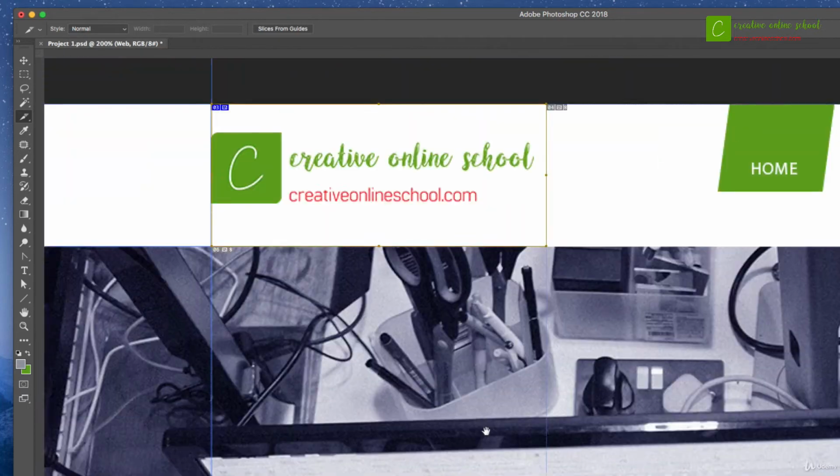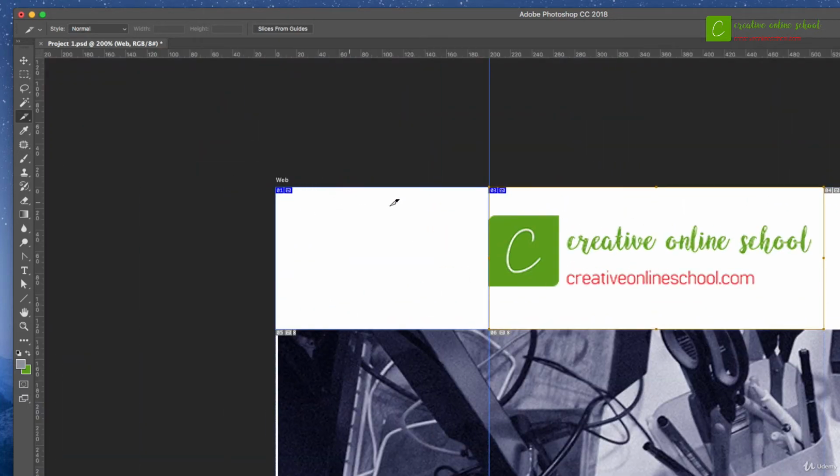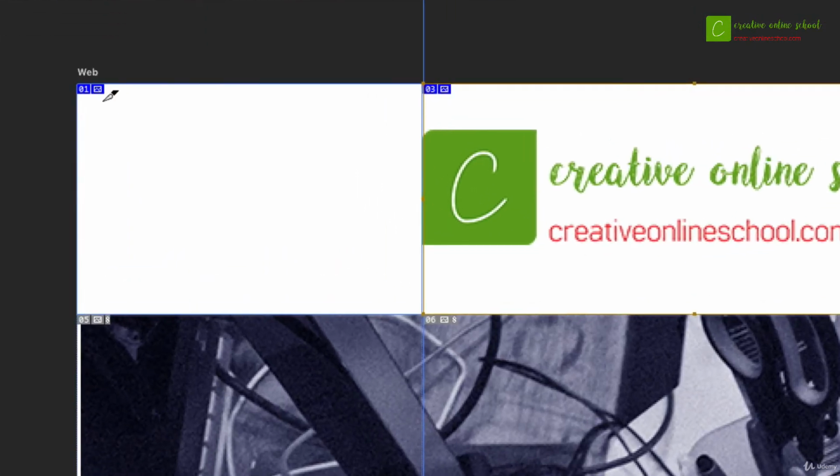So now what I did is I created two boxes so far, and I can see that anything that's blue, I see a little blue up there with the number 1 and a little icon next to it. That shows that it's an actual slice that I made, not something that Photoshop made. I also made this one over here, so now it turned blue, but there's the number 1 and then number 3. We'll get back to that.